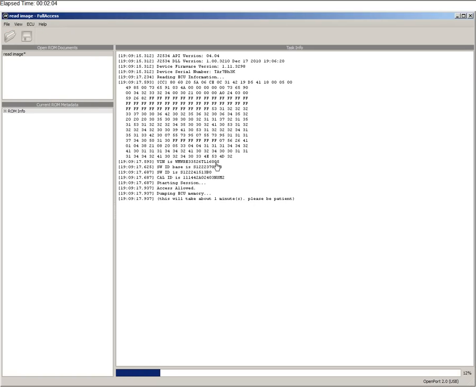It shows the vehicle's VIN number, the software base ID, which is like the hardware ID. This is your software ID and your CAL ID. The CAL ID will tell us if your car is a manual, is it a Cooper, Cooper S, CVT, or 6-speed automatic. So we know to put the appropriate code in for fast data logging, as we do when you load FullAccess onto your ECU.